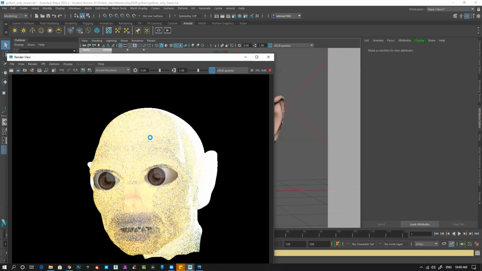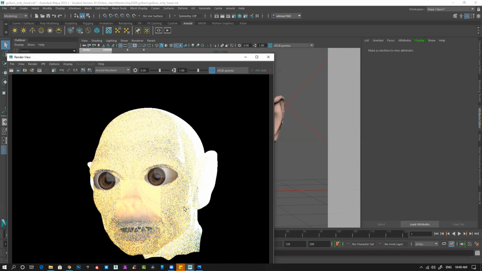Here you can see your skin looks way too translucent. You can see through things, almost everything. The easiest way is to pause or stop it, select one section and render region.